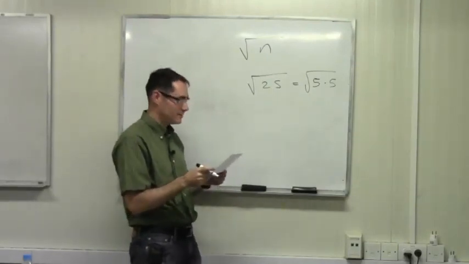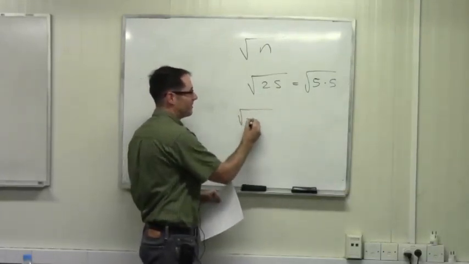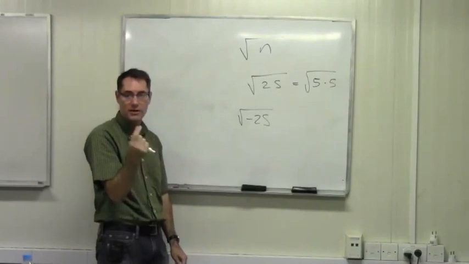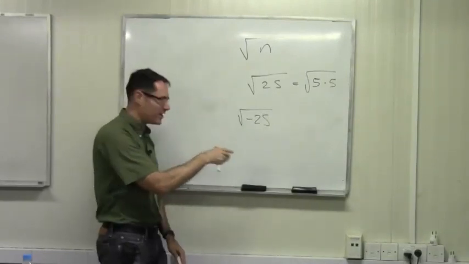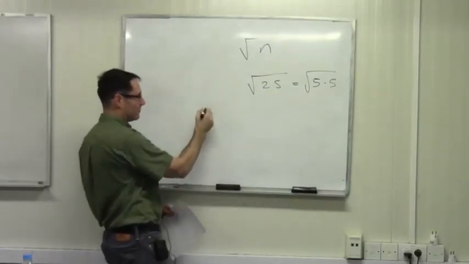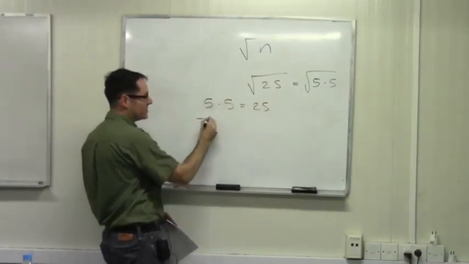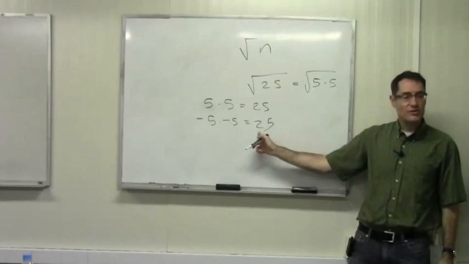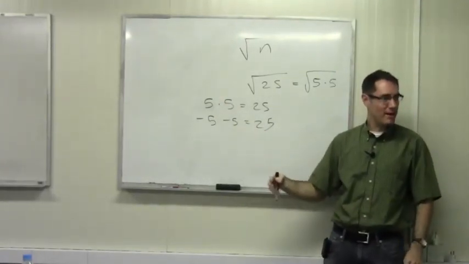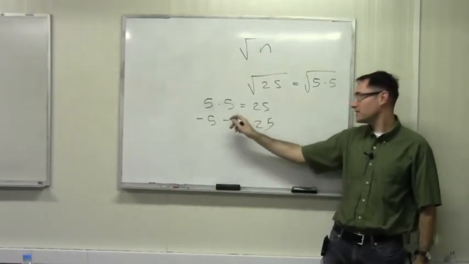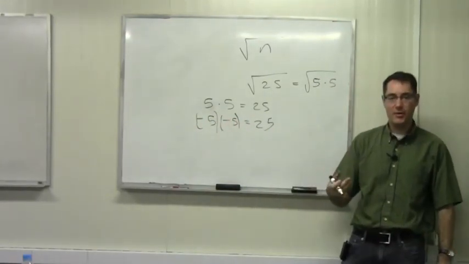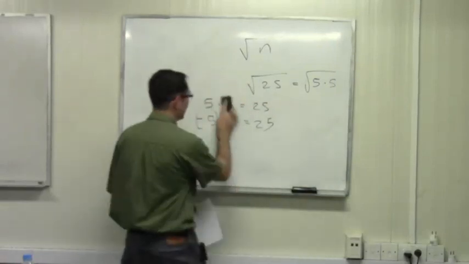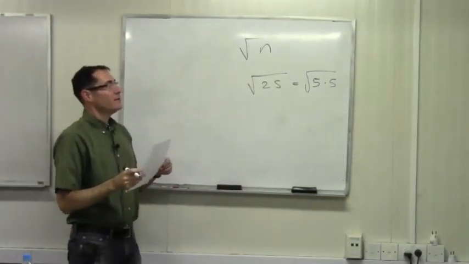That's the definition of a square root. The principal square root is of a non-negative number, because you can't do this, by the way. This is where we get into imaginary numbers. You can't do the square root of negative 25 anywhere on the number line, because you can't find two numbers multiplied together that will give you negative 25. We can show that really easily. 5 times 5 equals 25. What's negative 5 times negative 5? Not negative 25, also 25. Numbers can't be anything other than positive or negative, so two positives or two negatives will always, when multiplied together, give you a positive number. So you can't find a number multiplied by itself that gives you a negative number. That's why it has to be a positive number.